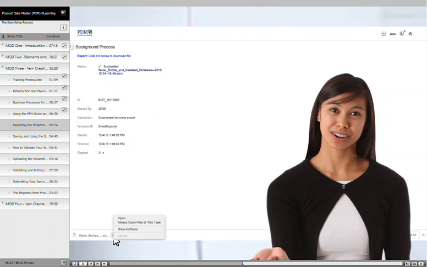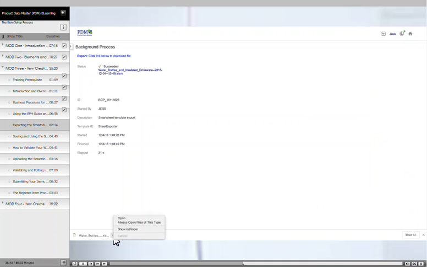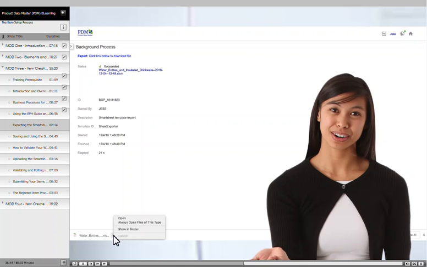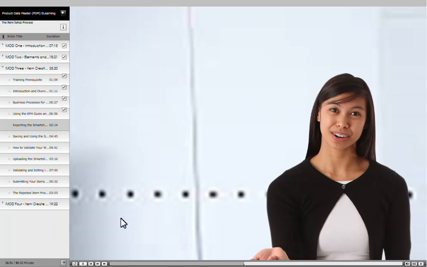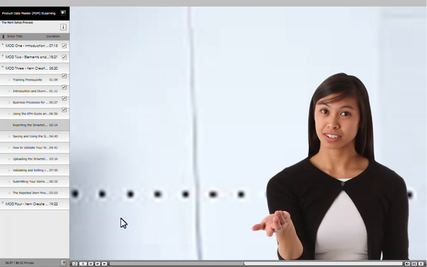Note the prompt at the bottom of the monitor. Depending on the operating system that you're using, Windows or Mac, you have the option to open or save the Smartsheet template. Since I'm using a Mac computer, on the pop-up menu, I'll click the Open option. For those using a Windows operating system, click the drop-down arrow on the Save button and then click the Save As option. This will allow you to save your Smartsheet in any drive and/or folder of your choice.